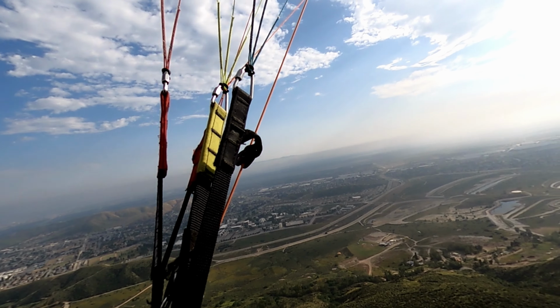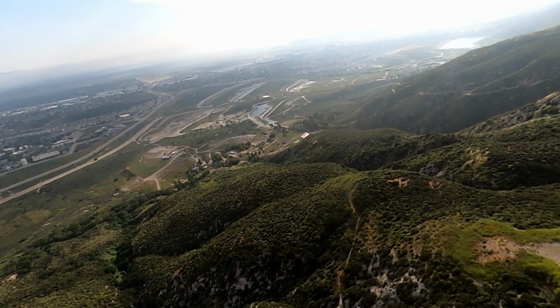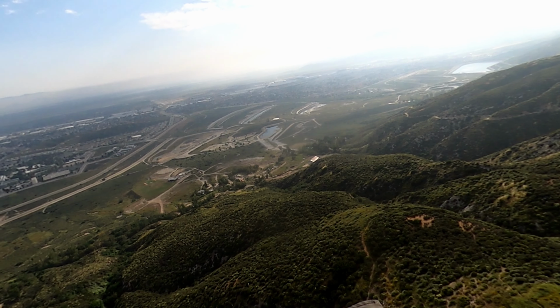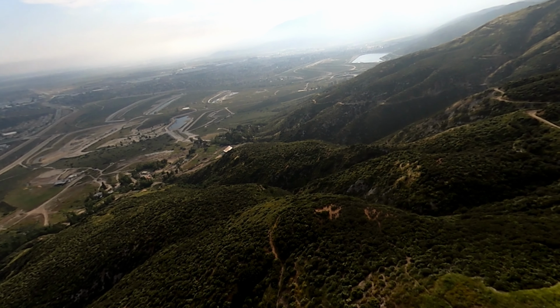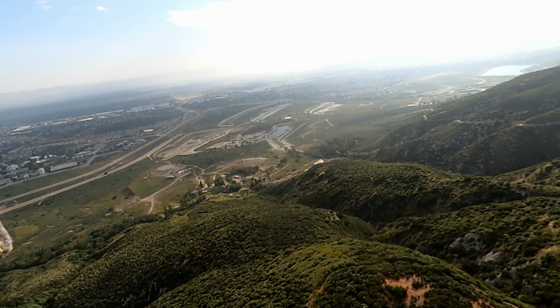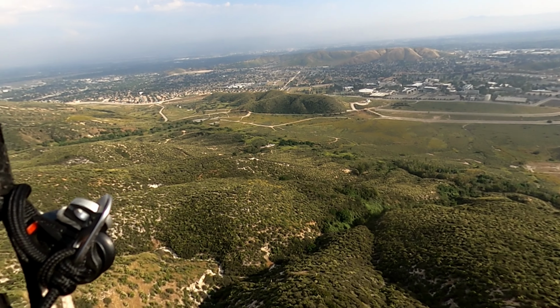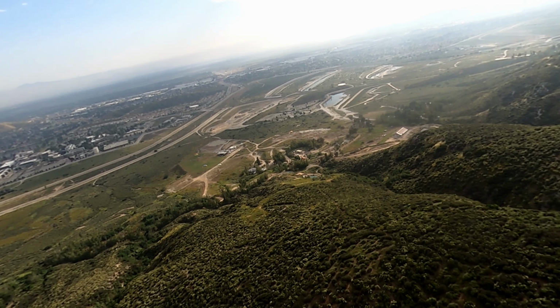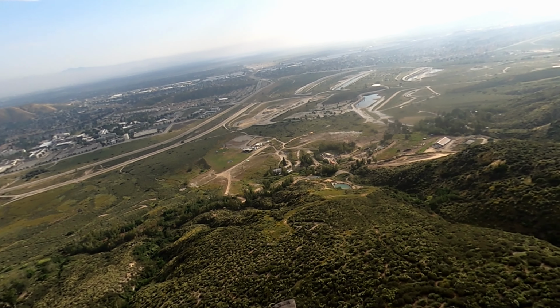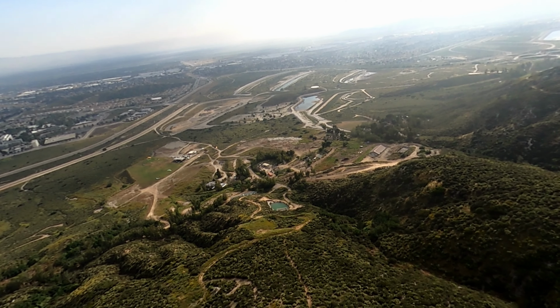Let's turn right and stay up above. Not getting any lift. No lift. Got lift here. There we go. Wonder if I can keep working this. Still getting lift. Okay, make sure you find a good area.